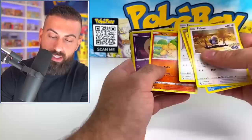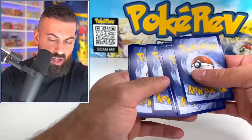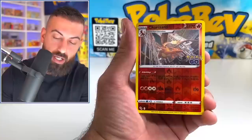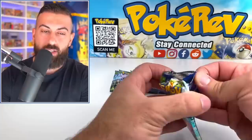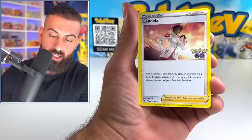Let's keep going. Let me know, are you guys still opening Pokemon Go? I'm actually not really sure why there's still new products coming out for this set. I guess because it's like a 0.5 set or a subset or whatever. Charizard Reverse and Venusaur holo. I'm trying to think. I guess with Celebrations last year, that set kind of had a bunch of different products that released for it. And yeah, it actually lasted a pretty decent length of time with different products dropping. I'm pretty sure. I can't totally remember that, but we got another Dragonite V-Star.